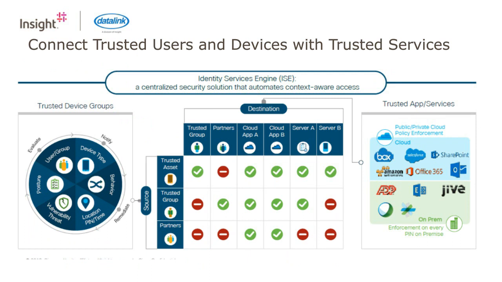So how is TrustSec and segmentation going to work? Well, the use of TrustSec's dynamic role-based access enables organizations to enforce business role policies across the network and services and decisions. So administrators, as we've discussed, can use the contextual information to create groups and assign access rights based on the role, function, location, threat, vulnerability. This process gives us the right level of access to the right people at the right time and allows access to critical applications or critical endpoints that can be easily controlled through the centralized management.